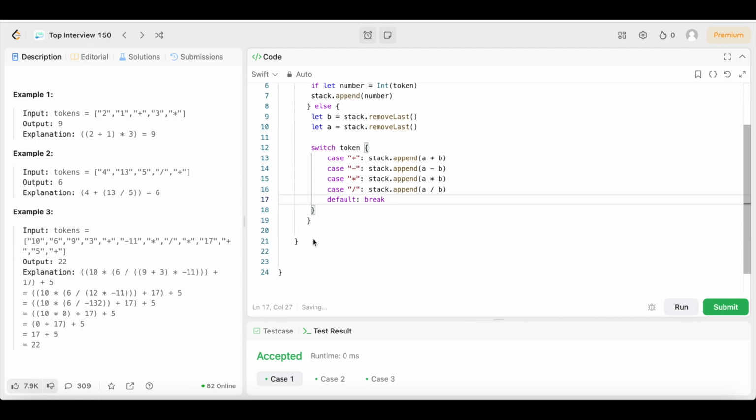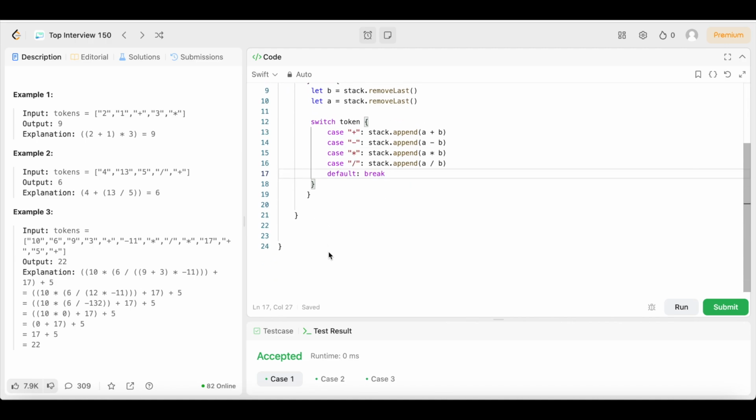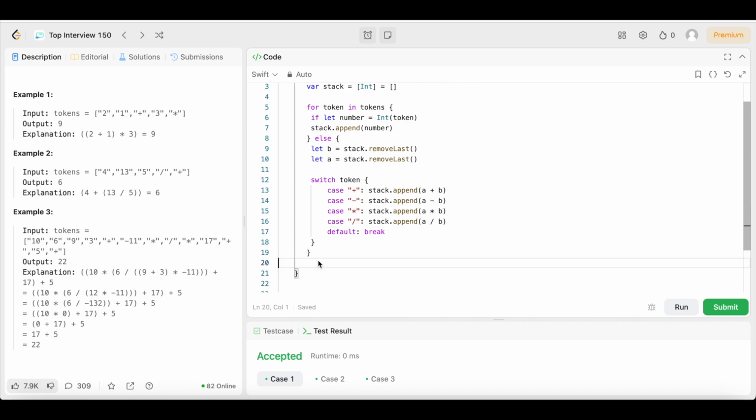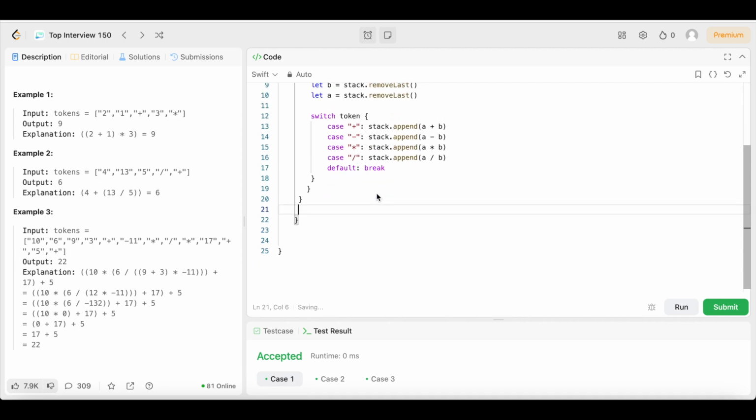Then we're just going to come down here and we are going to say, hold on y'all. So we're missing a bracket. I don't know how that got messed up, but we need to add a bracket. I don't know if y'all need to add a bracket. But then we're going to say return stack.first, question mark, 0, because it's optional.